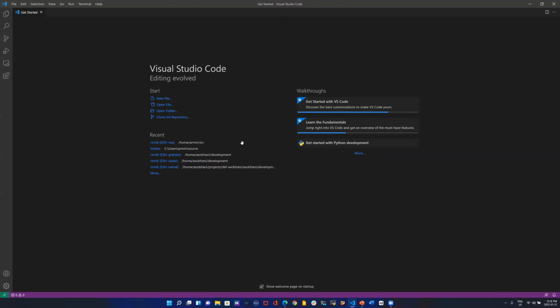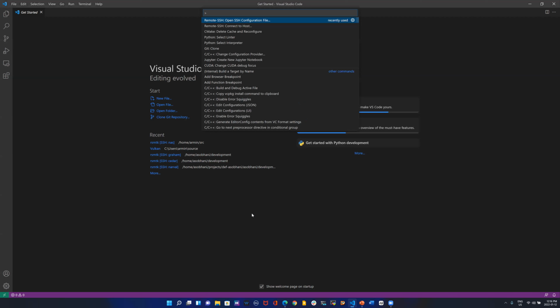So when you do that, you get something like this. And now you can click on Clone Git Repository, or you can also use the command palette if you don't have it here. So it's not bad to show you that. You may already know that, but under VS Code, the command palette is Ctrl-Shift-P, or also F1 on the keyboard. This command palette is like a paint palette, so you can mix and match commands. But because of that, only the most recent commands are shown here.